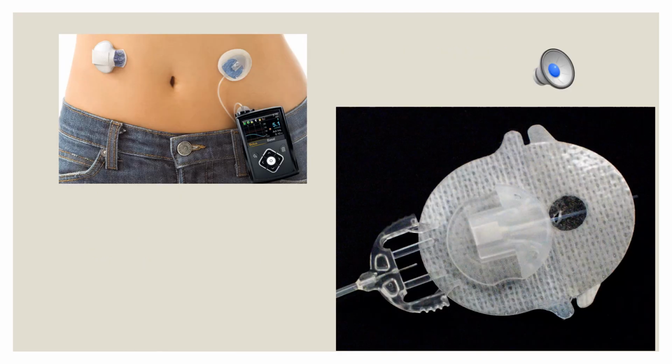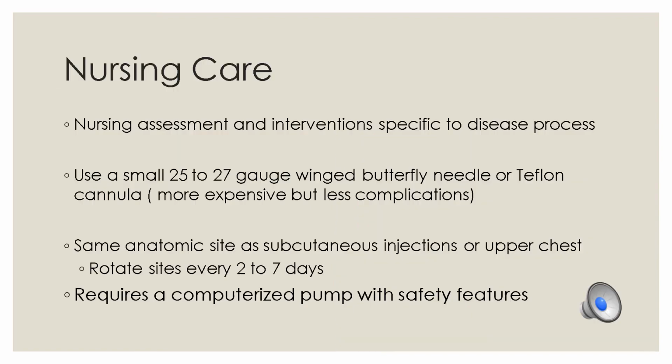As you see in these pictures, the top left one shows it's placed in the abdomen. Your textbook says the new ones can go in the upper chest for opioid pain management. A lot of the insulins obviously go in the abdomen because that's where it's best absorbed. The other picture just shows like a little dressing on how it would be inserted on the right side. And so remember, if we're placing these in the abdomen, you want to avoid the pant line because it'll rub and get irritated.